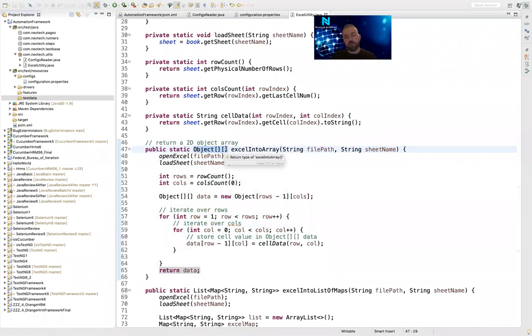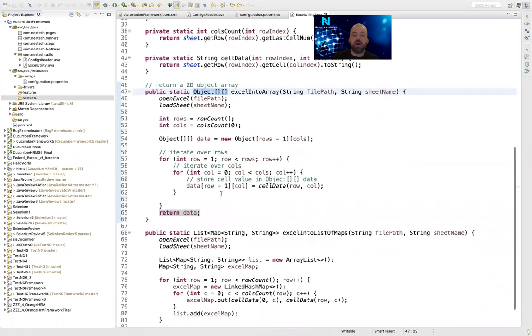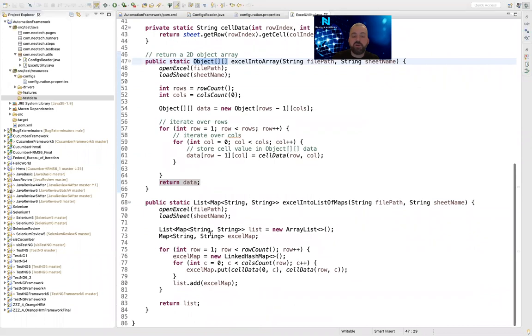Of course, the details here I cannot explain at this moment for time purposes, but if you have any questions, I am willing to help you with how to load the information that is in an Excel file into a two-dimensional object array. Okay, and the other one is to read that file and to return a list of maps, right?